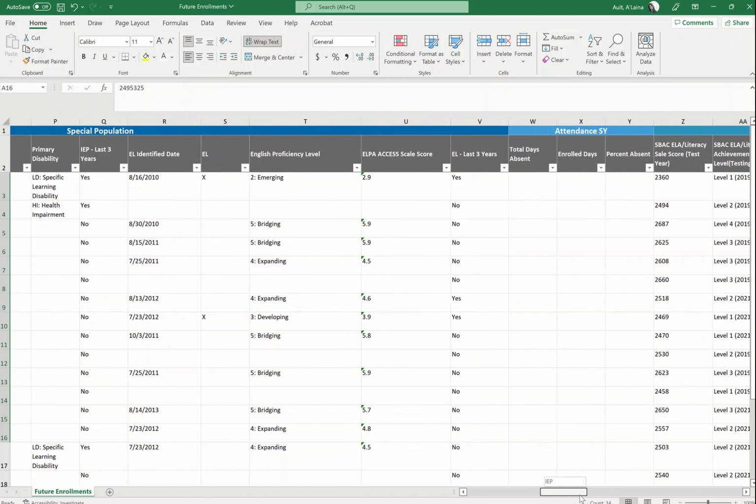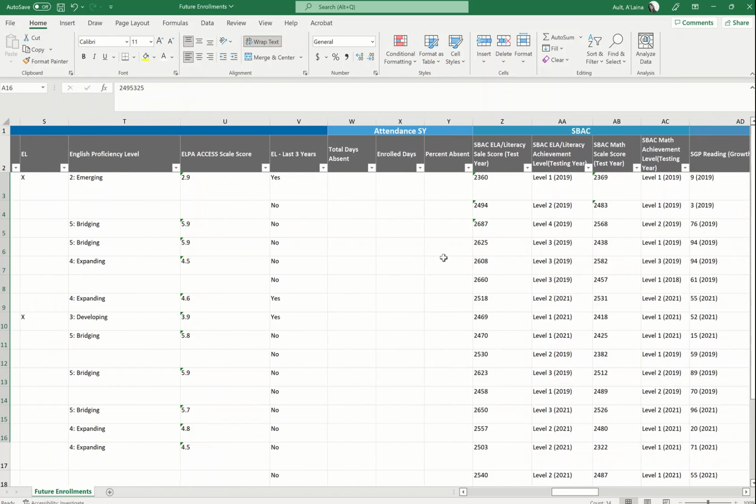Let's see. The attendance right here, these are blank because it's attendance for this school year. So if I looked at this report maybe in October, I could get some information. You know how it is where sometimes you realize kids are absent, but you don't realize how often they're absent. This would be probably very revealing to me later on. Right now, there's no information because it's for this school year, which has not started.